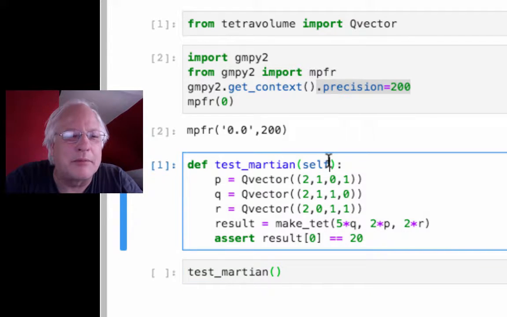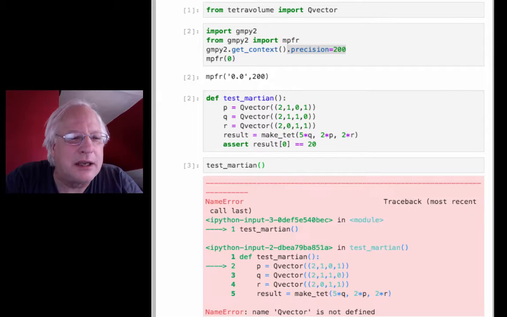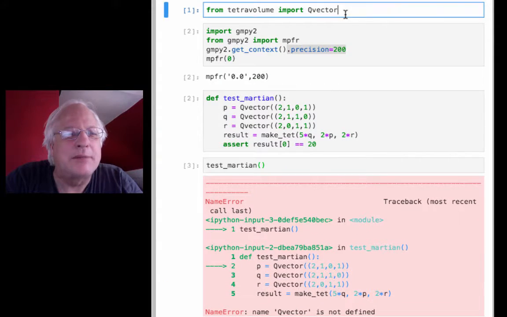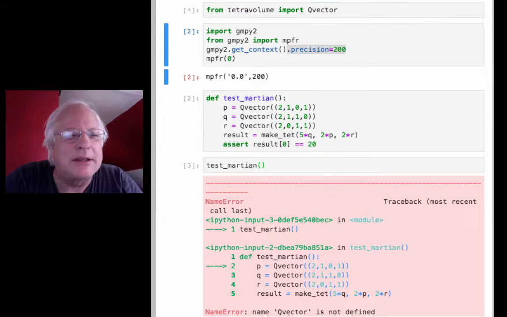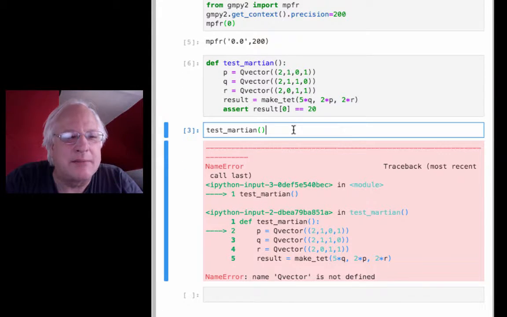I see another problem. I don't have a self anymore. I'm outside of any class. So take that out and run it, and it raised, okay, Q vector not defined. That's because although I've been cutting and pasting these things over, they don't necessarily have a presence in the namespace yet.